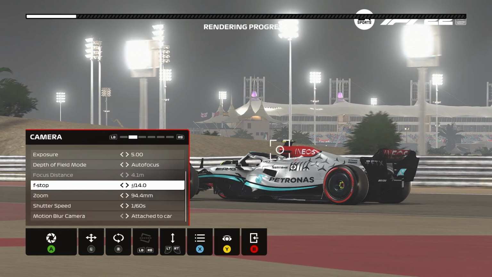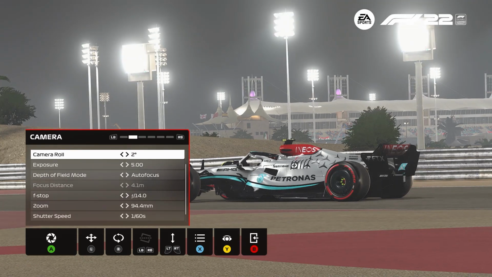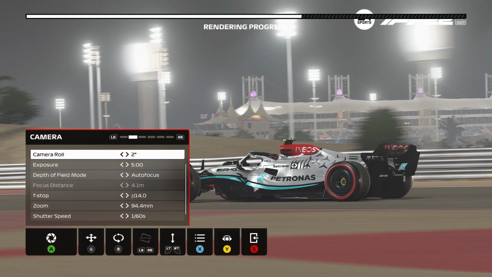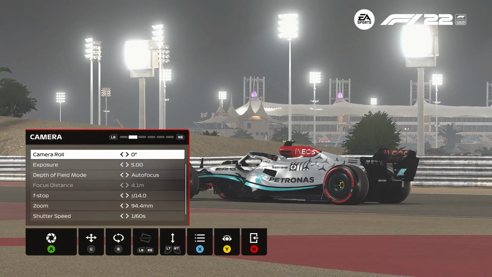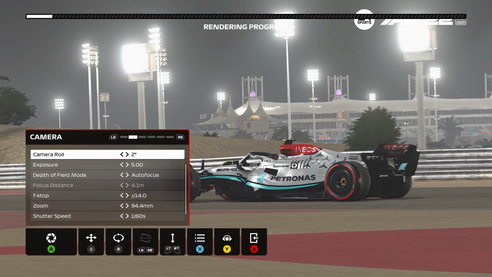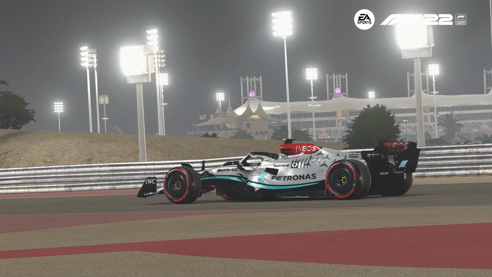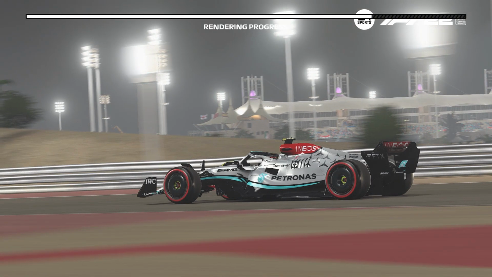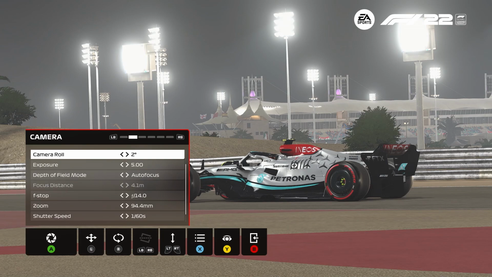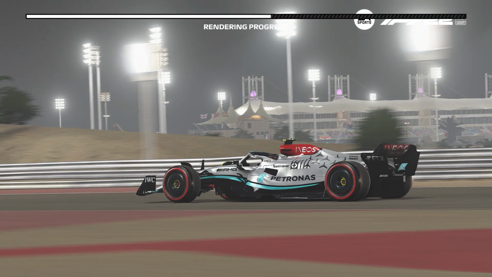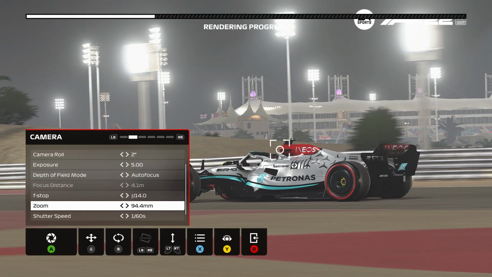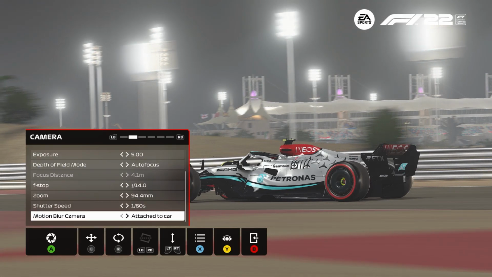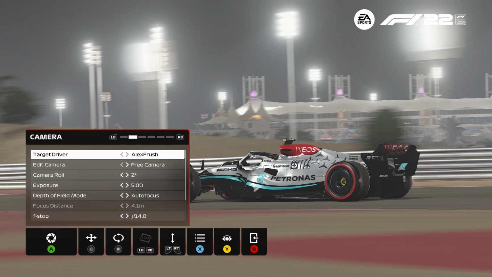And also, I think it will look very nice with some more camera roll. So camera roll plays a big part. It just gives the whole track a lot more elevation. In my opinion, you shouldn't go over 3 though, so it doesn't look way too unrealistic. I think 2 here will be just fine. Yeah, a little cheeky 2. And so that is it for the first one, and then we're just going to go into the effects.